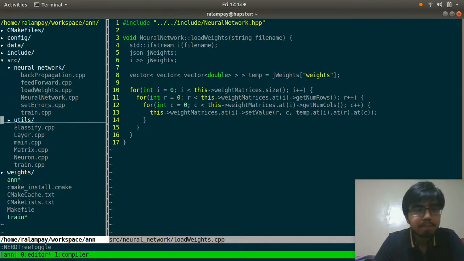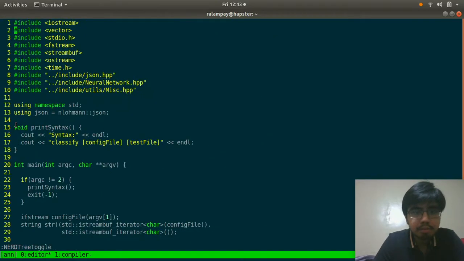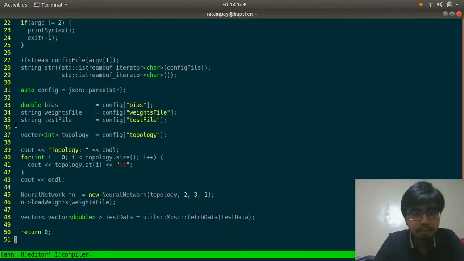Once we have that, and once we have the test data, we can essentially loop through the test data, for size i plus plus.